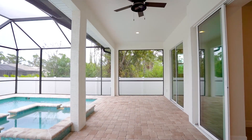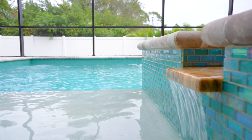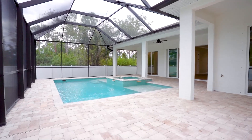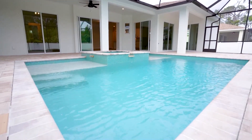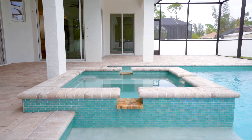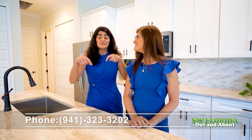South Gulf Cove is an amazing boating community of single-family homes. It has direct Gulf of Mexico access, four beautiful parks, a boat ramp, and its own yacht club, and it's golf cart friendly. Thank you for joining us on touring this beautiful home in South Gulf Cove. This is one of six move-in-ready of a total of 21, so we have plenty for you. Just call the number below for more information.